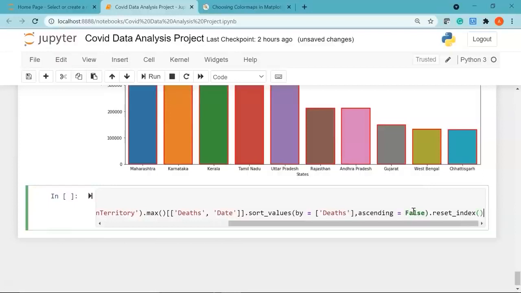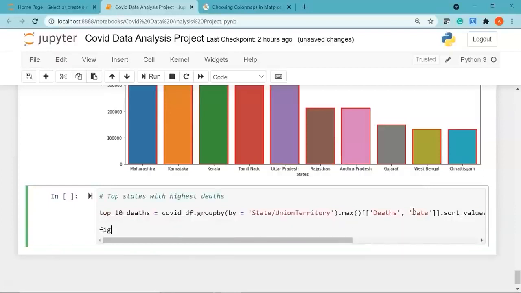After that, I'll give my figure size. I'll say plt.figure, and within brackets I'll pass in my argument, which is figsize equal to, using a tuple, 18, let's say 5.